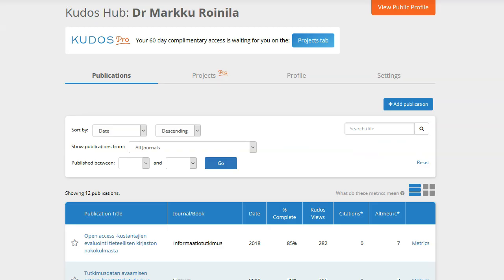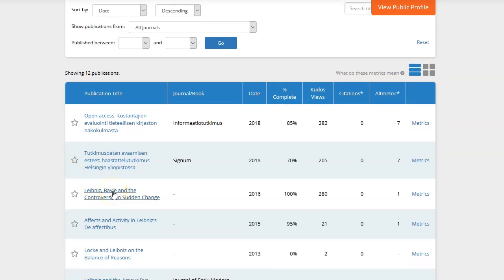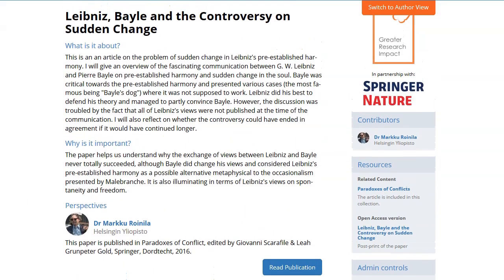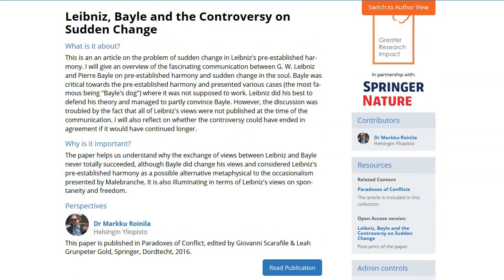Let me show you one in English as well — the previous one was in Finnish. Here's a publication page in English. The best thing about Kudos is the easy way to promote articles. One can get visibility with little effort and little time. Of course, you need to spend a little time describing the content of the article, but it's recommended to do this once the article is still fresh and the arguments are clear in one's head. Kudos can be thought of as a promotion campaign where it is shared simultaneously to various social media accounts or only one, such as Twitter.